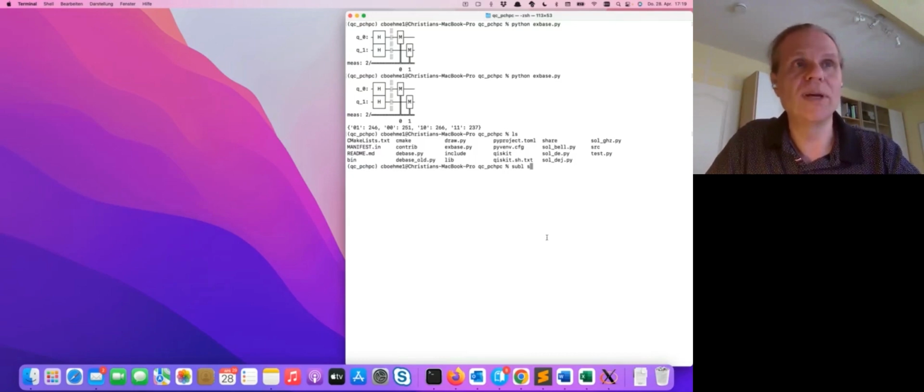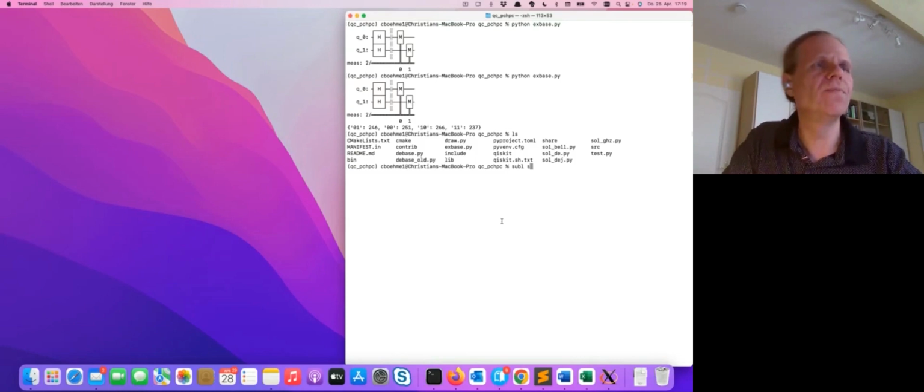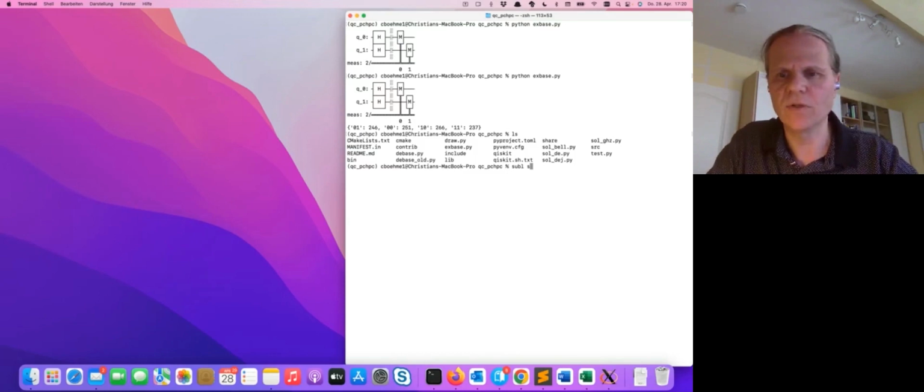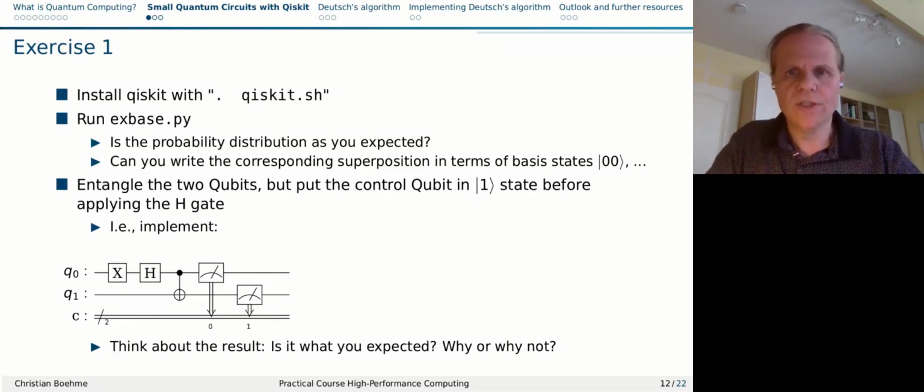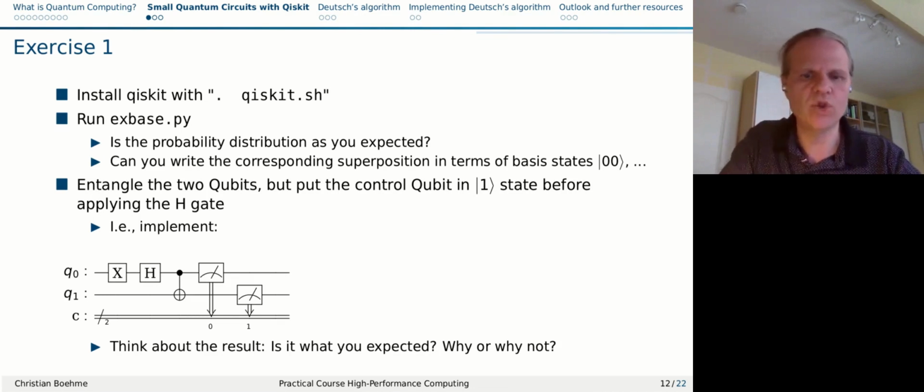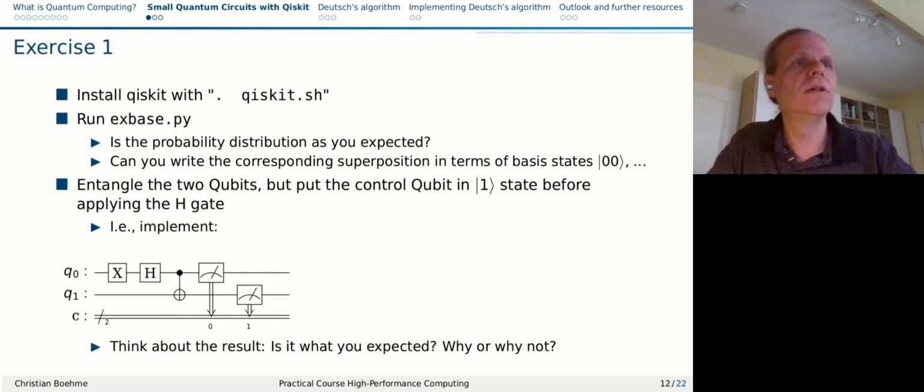I actually did not prepare a solution for the first slide. I thought that would not be necessary. Okay, maybe I just explain the first solution. Good. Yeah, the first thing here was anyway just to run it, which I can do here. Okay, and the result is that we have an equal distribution across the 4 two-qubit states, and that's also what we would expect because we have no entanglement here.